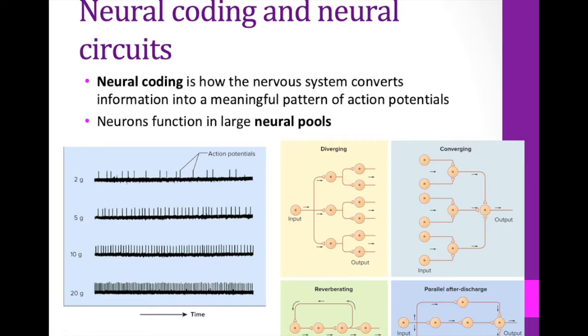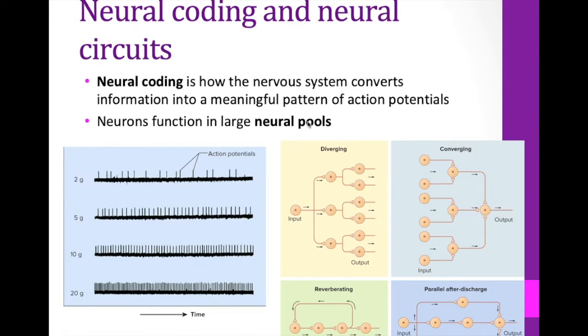It's not that the bigger stimulus causes stronger action potentials, because action potentials, like we've said, are all or nothing. They either happen or they don't. There's no gradation to them. But what's happening is a light touch is causing less frequent action potentials, and so not as much stimulus goes to the brain. As you increase the pressure of a touch, you're not making the action potential stronger, but you're making the action potentials more frequent. And then eventually, with a very heavy touch, you have a lot of action potentials.